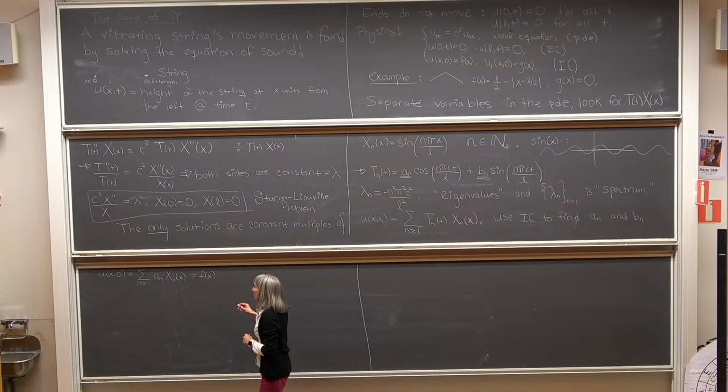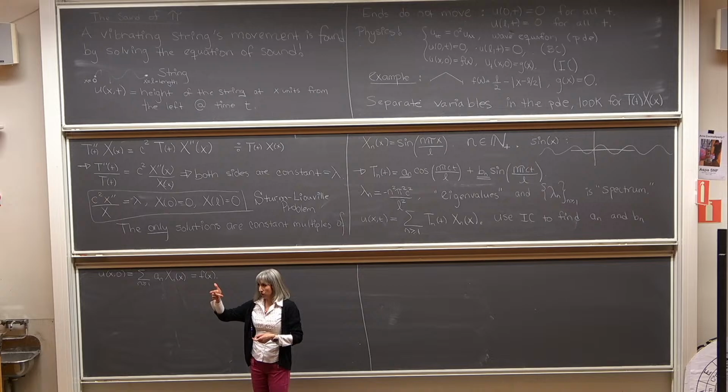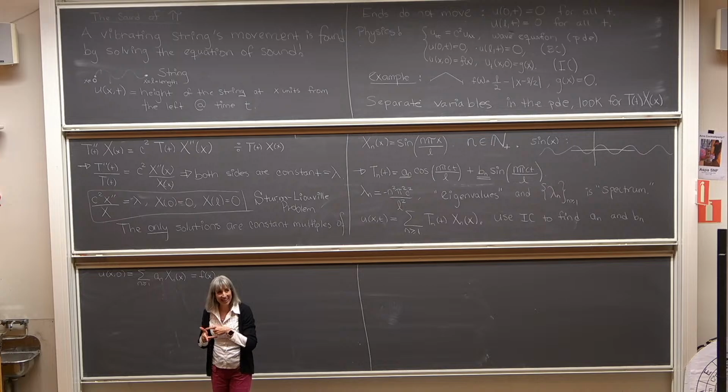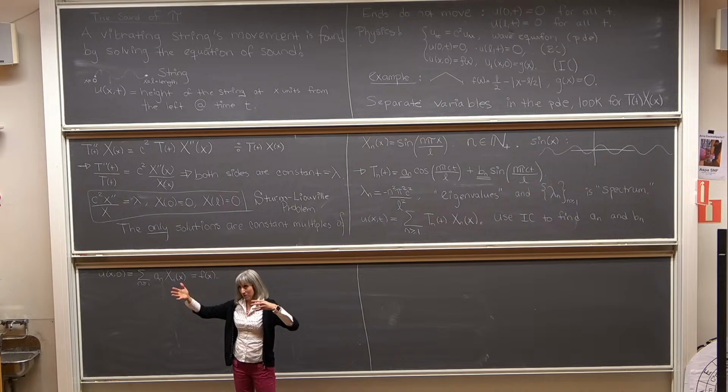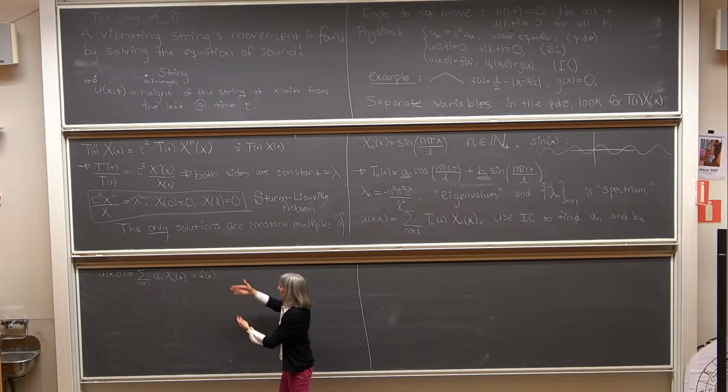So essentially, many of you probably did some linear algebra, or actually we can just keep it real concrete and think about three-dimensional space. So we have three basis vectors for three-dimensional space. In math, we usually call them e1, e2, e3, and in physics, you call them i, j, and k. And you can express any point or vector in three-dimensional space by projecting it onto these three basis vectors and then adding them up. Okay? We can do that with functions.